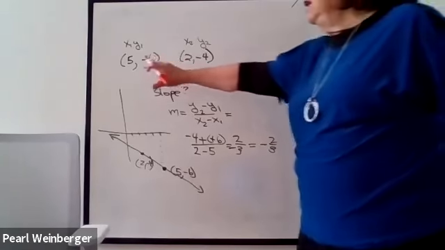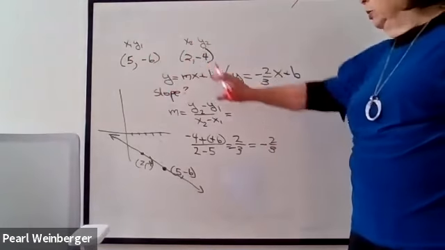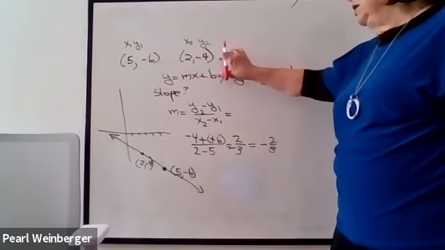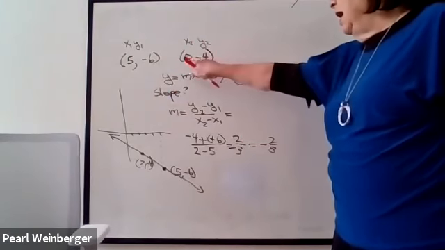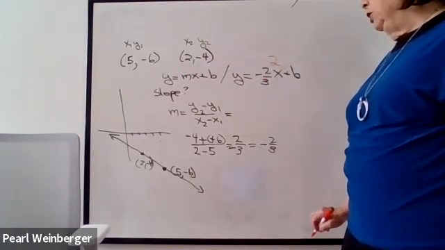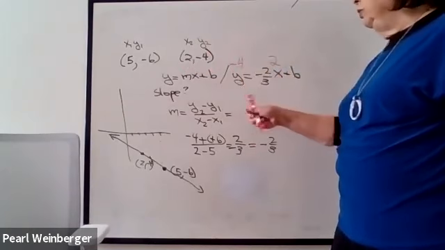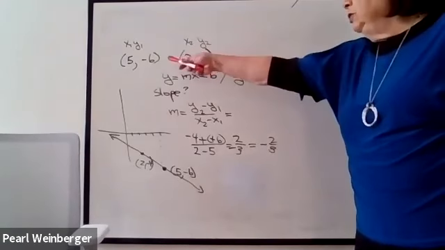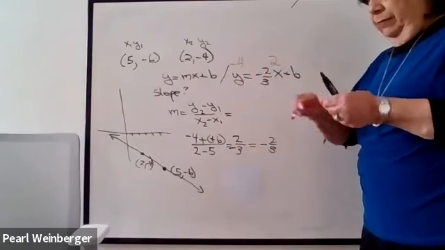So here's what we do. We take any point on the line, and it doesn't matter if I take the 5, -6, which is one point, or the 2, -4, the other point. Let's take this one, looks like the numbers are a little simpler. We take the x, that's 2 here, and we replace our x with 2 in the equation, and the y with a -4. I have to use the matching numbers. If I had used the other point, I would have had to put a 5 for the x and a -6 for the y.